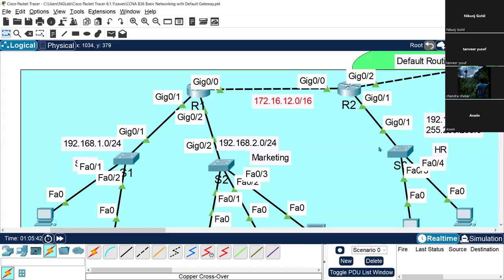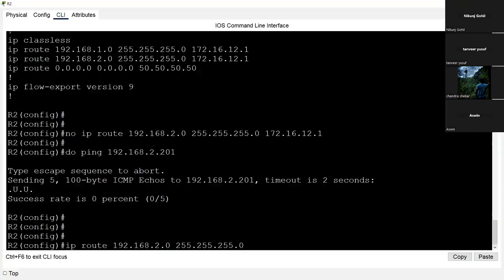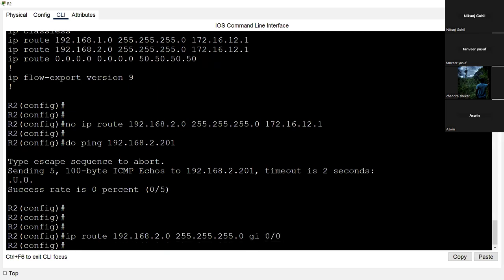Which interface is it? 0/0, 0/1 going to the third network, 0/2 going to the internet. For the local network I have 0/0, so gigabit 0/0. This way I can also specify. Either you can specify the next hop IP, which IP you want to reach, or the interface that exits from this. Go via this interface, then you will reach network 3.